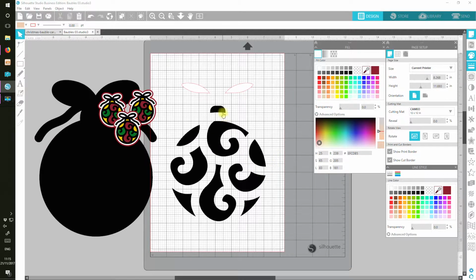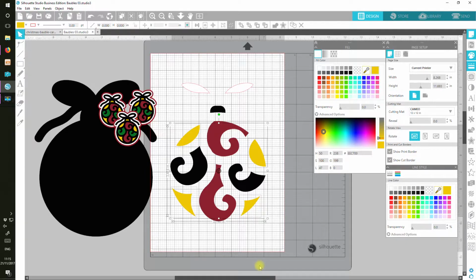I'm going to quickly select the shapes that I know I want to be certain colours. So I've got the 2 red, and I held down my shift key to select them both together, and I can do red, and then let's do all the gold ones next. Select those, holding the shift key down, get my dropper and pick up the gold colour.